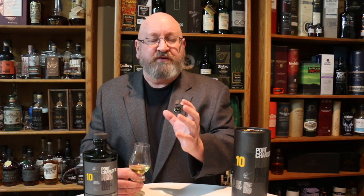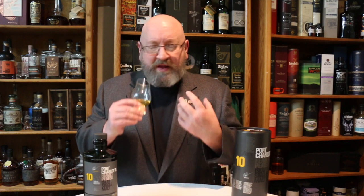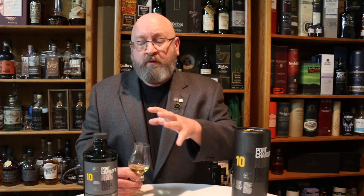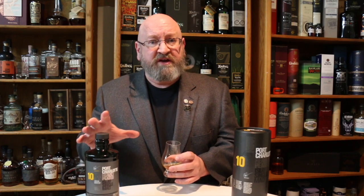The smoke character of this is sort of like a campfire that has just gone out. So, while it's got the chocolate character going on there, the peat and the smoke character is as if a fire just went out. Now, when I did an uncorking of this, which I did for my Patreons, it was actually a little bit more vegetal than it is now.